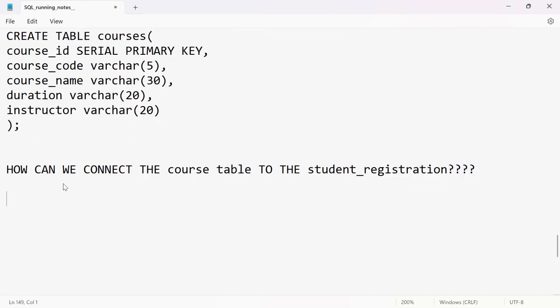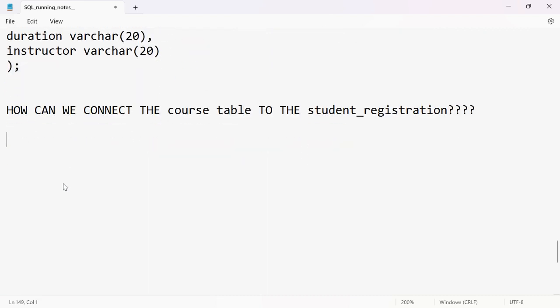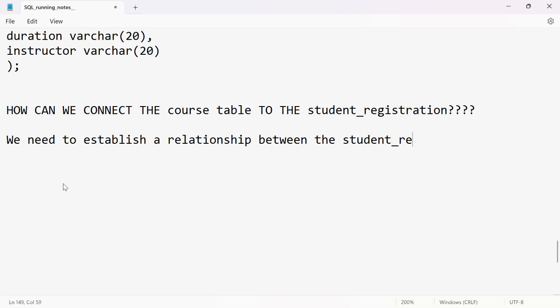To achieve this, we need to establish a relationship between the student registration table and the courses table.